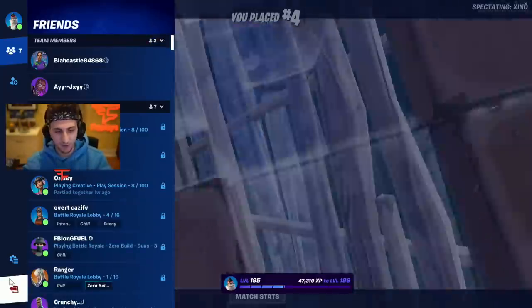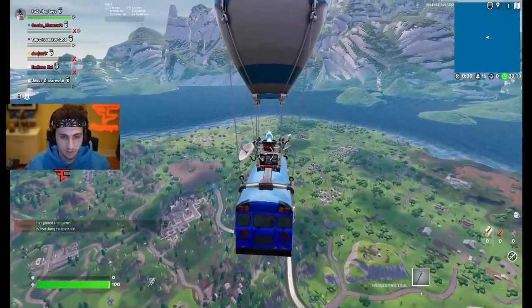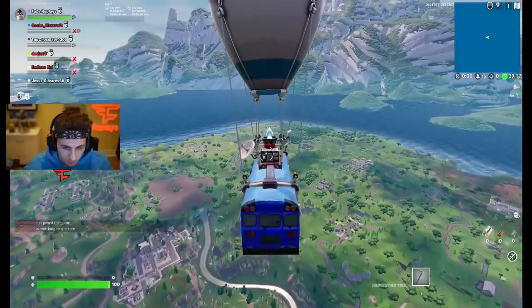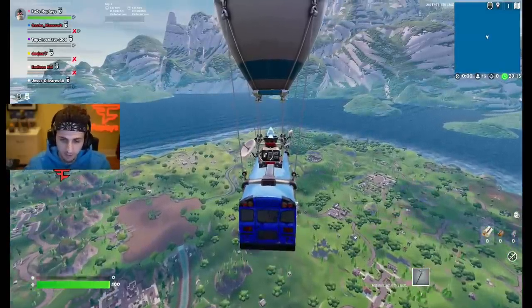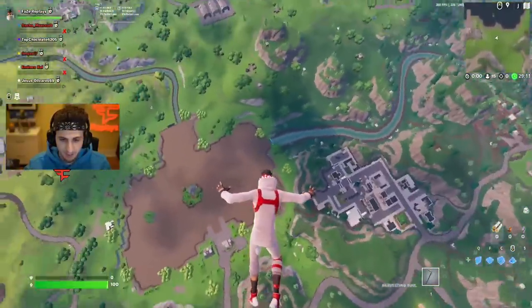Okay. I don't know if there's a shotgun in this mode at the moment. I really hope there is, though. I hope I can find a pump. All right, I'm going to land somewhere else. I'm going to go right into Tilted Towers. That was one of the spots I loved to go in Chapter 1. All right, let's go. Here we go.